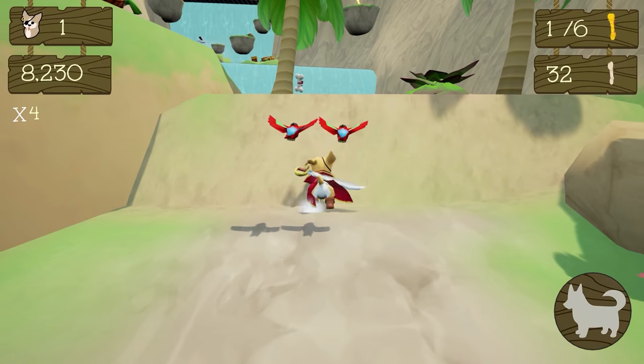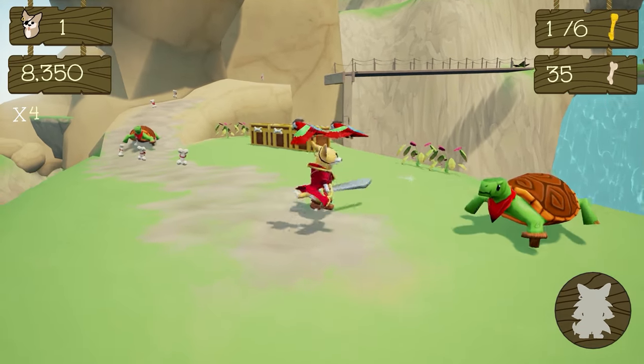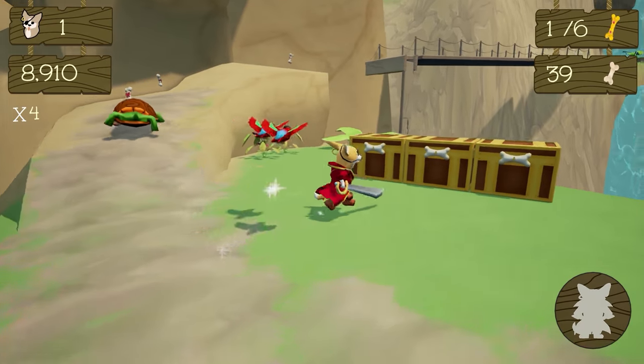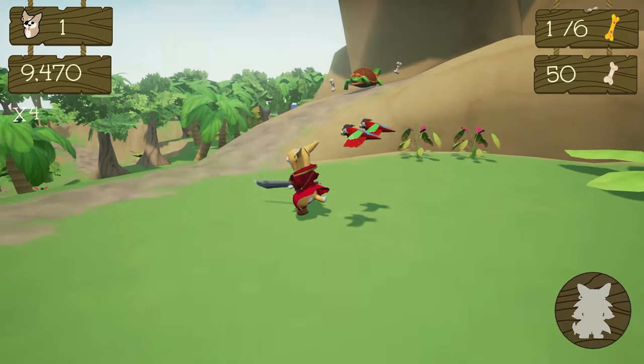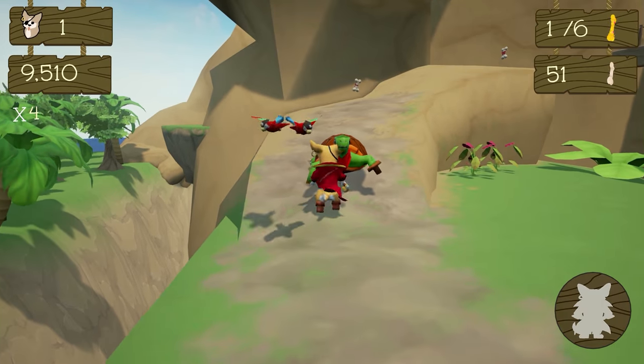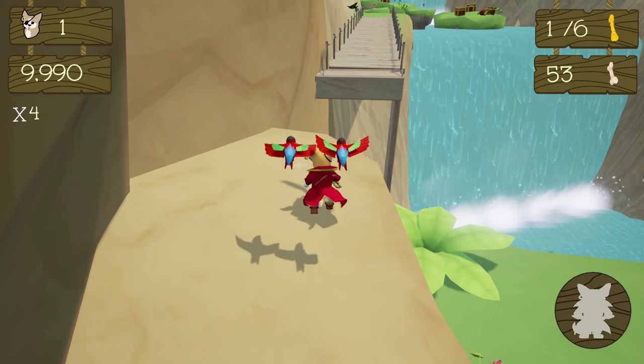Whoosh! Cut! Cut! Just cut! There we go. Whoa! No! There we go. You can jump on things too, to take them out.